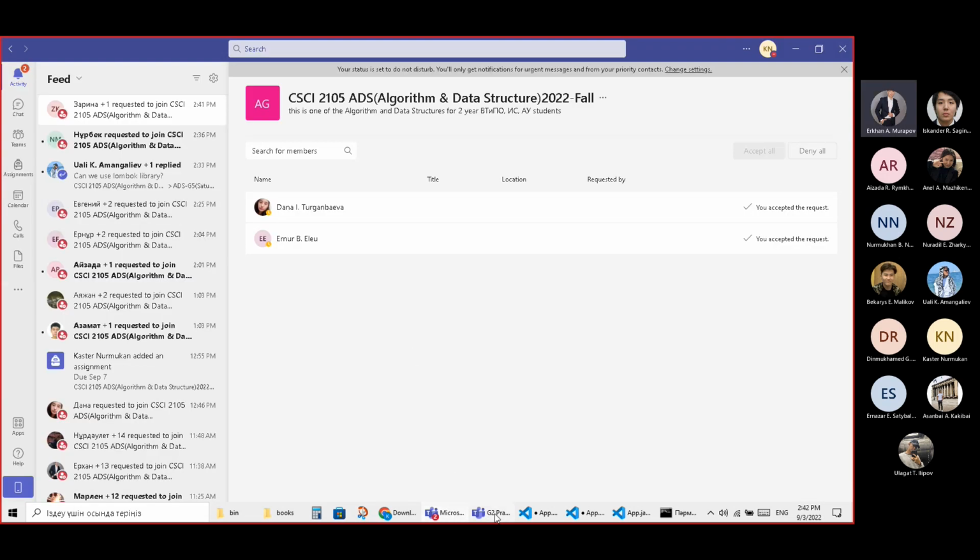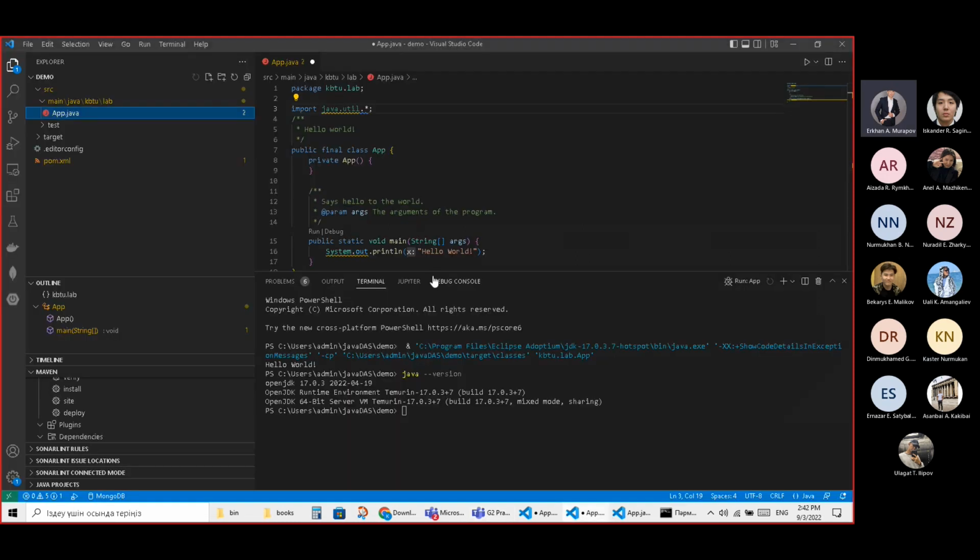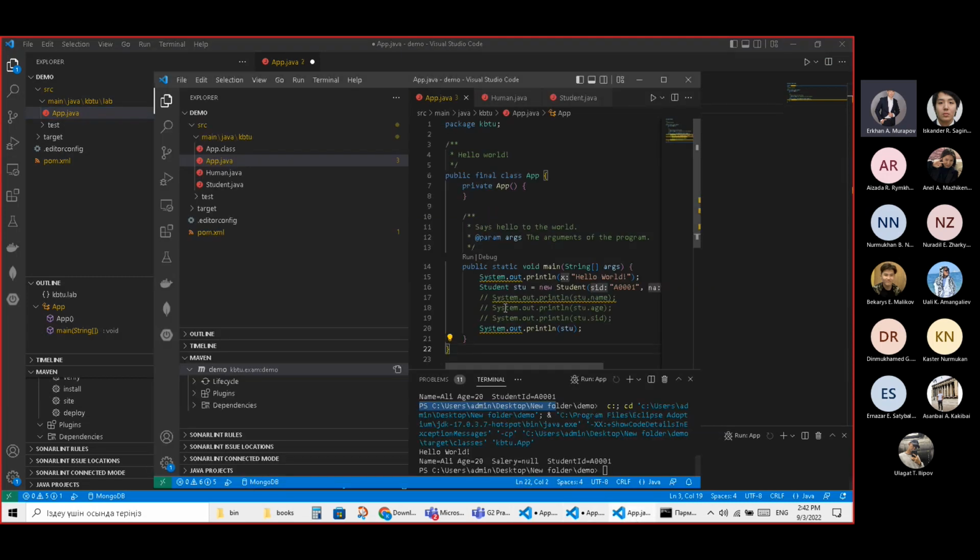I have one question in the code. Could you please open it? What does the package kubuntu.lab mean? Yes, you can ask, because of time. I'm an author, I'm creating my own application. Sometimes the name would conflict with another package. For example, if I'm typing list, list already exists in the Java package, right? But in the Java package it is in a different category, a different folder. So I use my own customized one in order not to conflict with other classes. That's the reason. You can understand the package name as a folder name. Okay, makes sense.